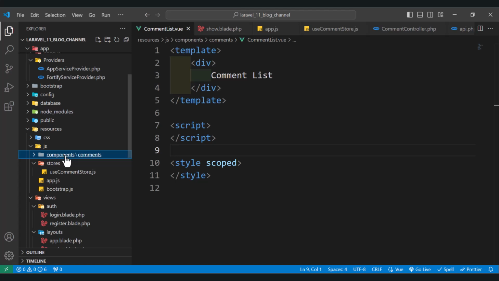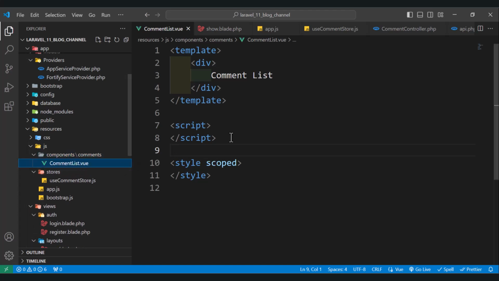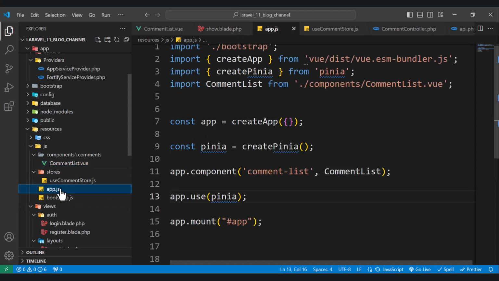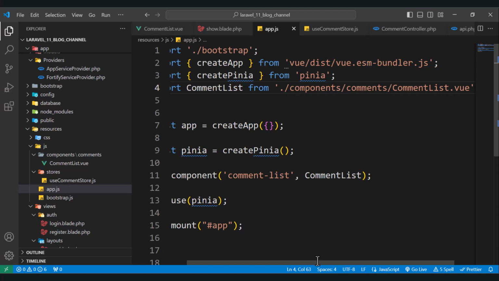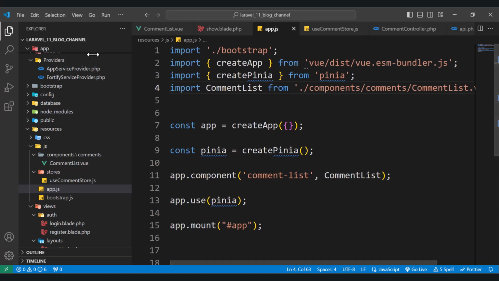I think it's inside the commands folder. Okay, let's see here if it is changed or not. Here it's still CommandList, so we need to change it to commands/CommandList.vue, so as not to have any error.